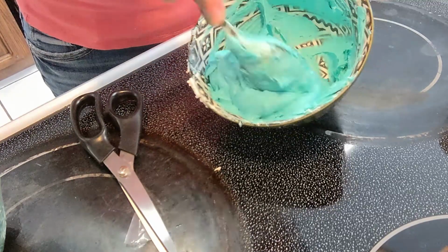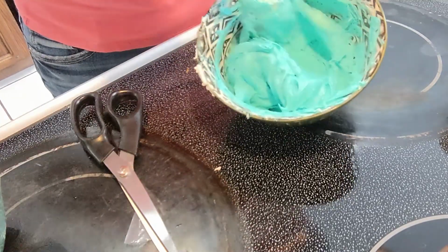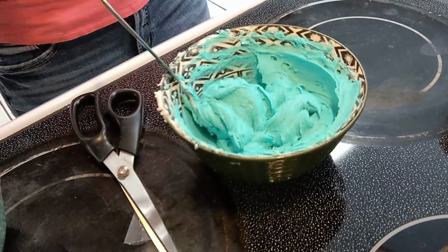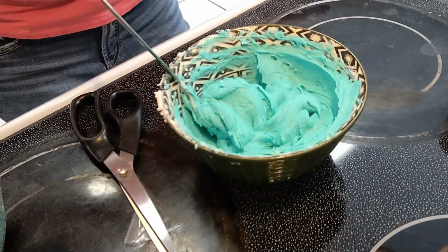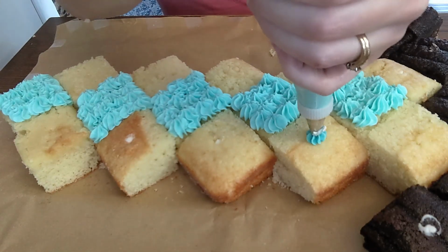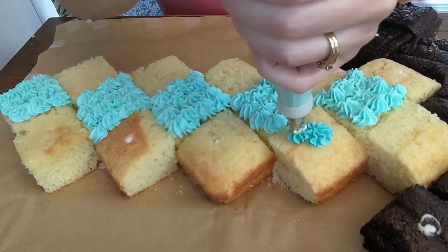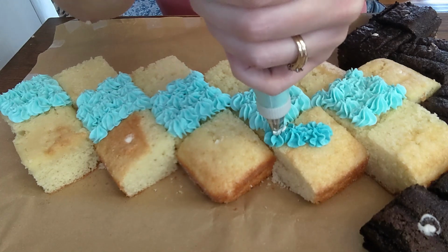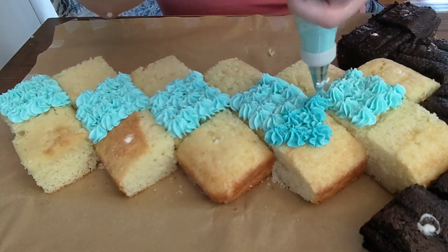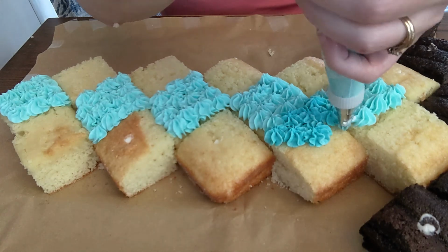So yeah, see, now it's darker. And that's gonna be for the other ones. So I'm going to fill my bag and get back to you. So we're gonna do the exact same thing. And these will darken, it doesn't really look like there's much of a color contrast right now, but there will be. These darken, the gels.